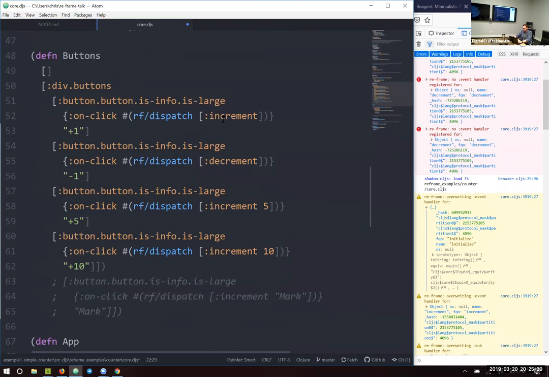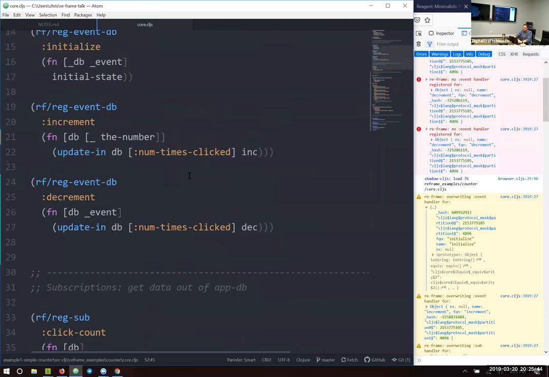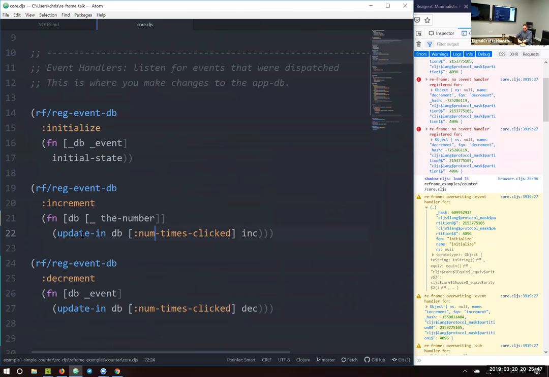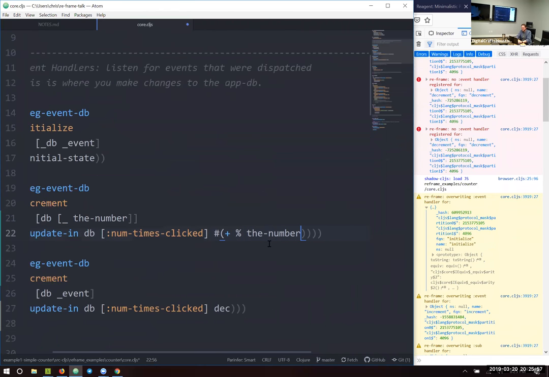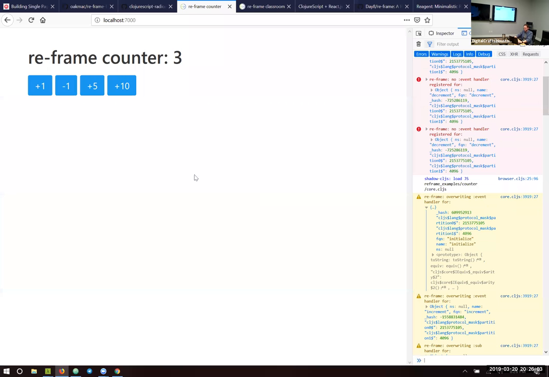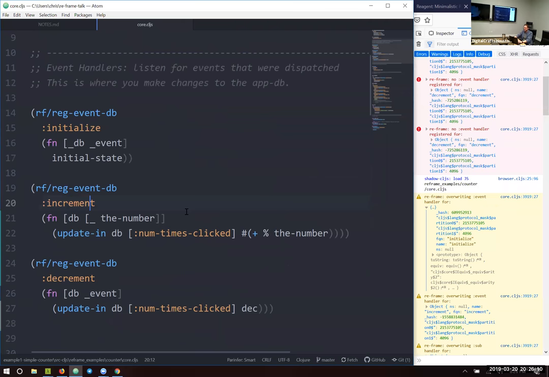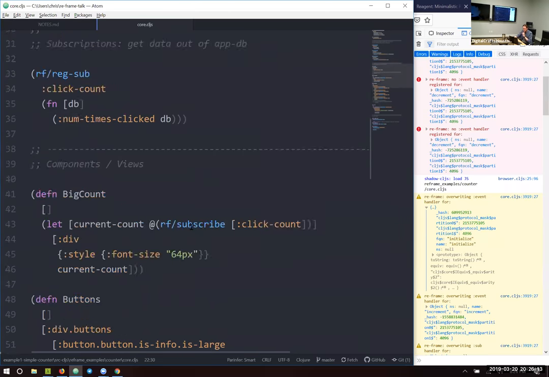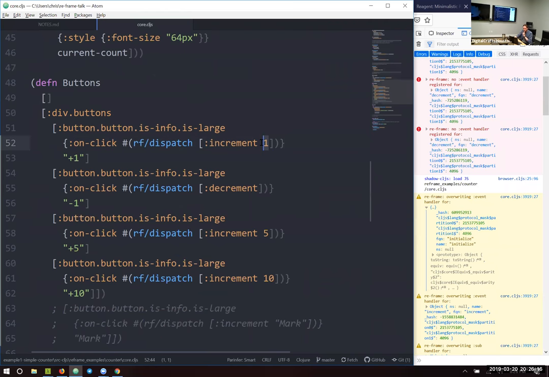Yeah. What am I doing? So I've got increments 1, 5, and 10. How does this math work? Am I doing this right? Like plus, no. The value of the number? Yes. Is that right? Yeah. There's got to be an easier way to do that. Whatever. Yeah. Oh, yeah, it's working, right? I think I changed it to be one.